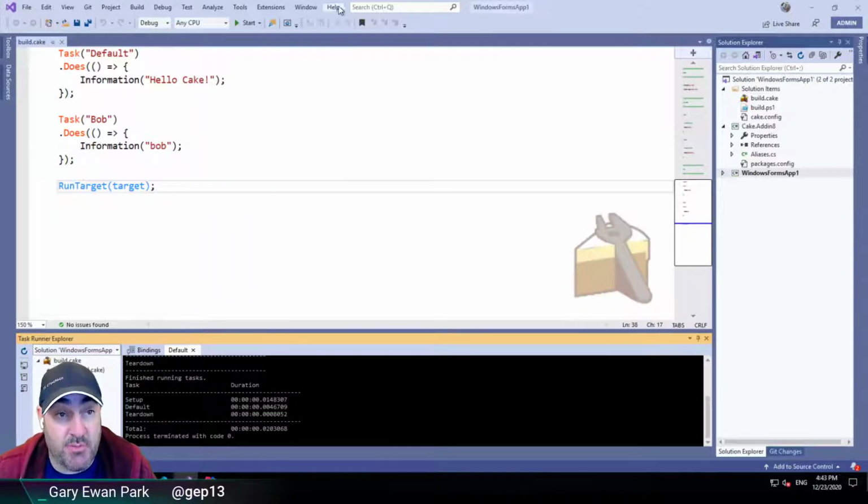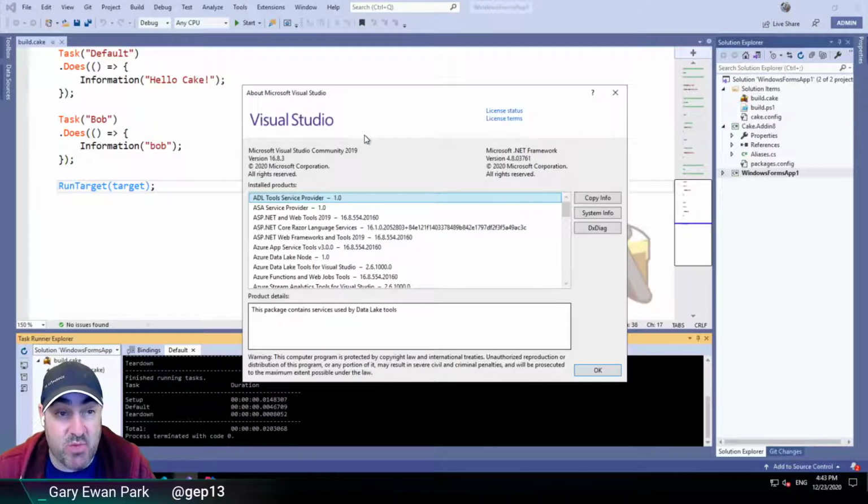Now, the first thing I wanted to point out is that in this release, we have added support for Visual Studio 2019. So this is me in Visual Studio 2019. I have the extension installed, and it's fully functioning in the way that you would expect it to. Now, the one thing that is different from previous versions of this extension is that we have now dropped support for 2015.